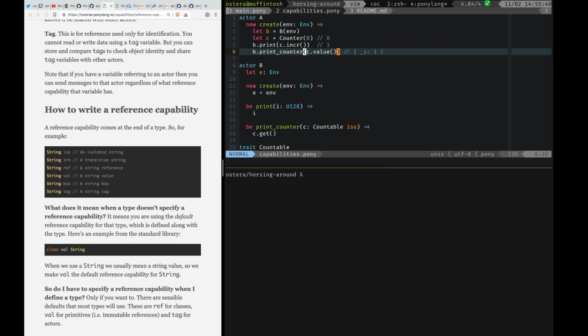But what I was saying is that the capability system forces you to say this value that I'm sending over to a different actor that will run concurrently and should be completely shared memory free will have the requirement that the value needs to be isolated or a value, right? Which means they can only be read, it's globally immutable, or a transition variable, which means anyone can read from it, but it will be this person that's only reading, which sort of removes the error modes where two people are writing to the same place and you get corrupt data.